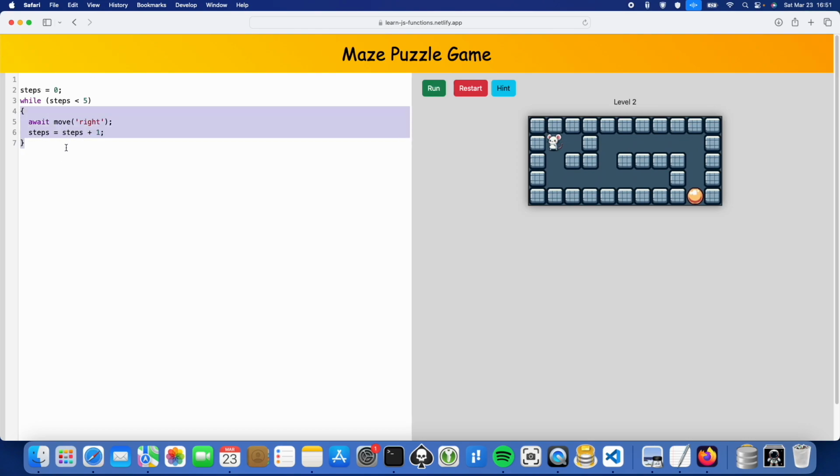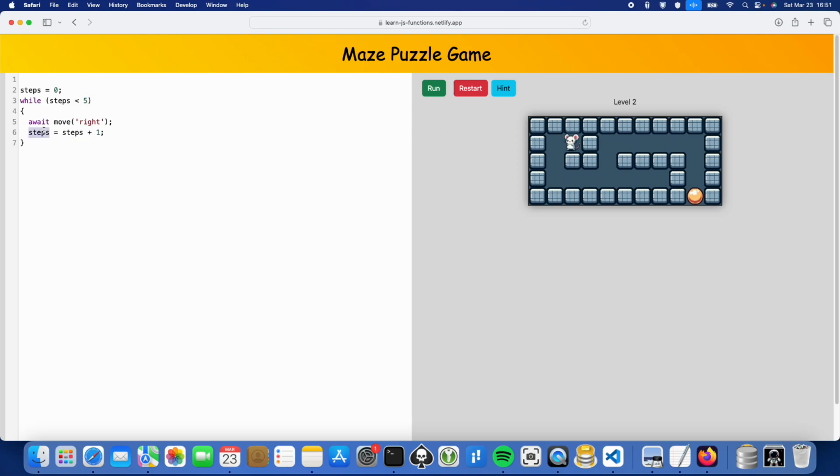It simply repeats the code between the parentheses until the condition here is true. So in this case it's true if steps is greater or equal to 5. You see, in this case it does the steps, but it doesn't move past the block here. But it does them anyway, and then every time it's walking against the wall. So that's what a while loop is. It's simply a way to repeat one or more lines of code until a condition is true, and you want to make sure with the while loop to always increase the counter.